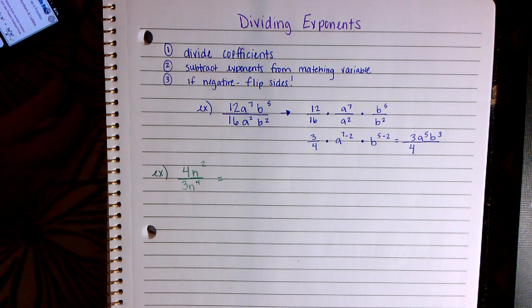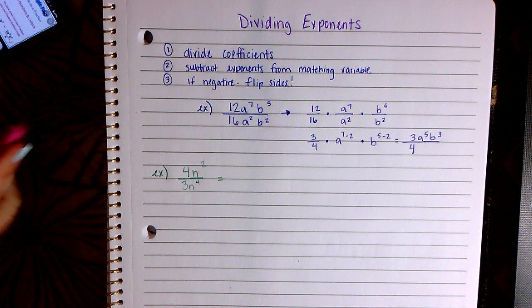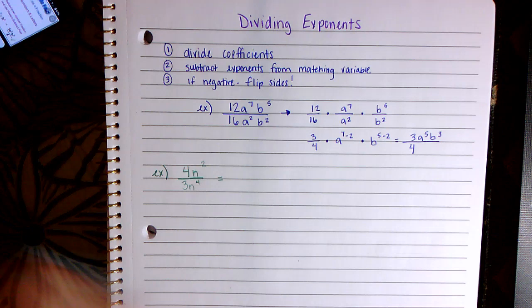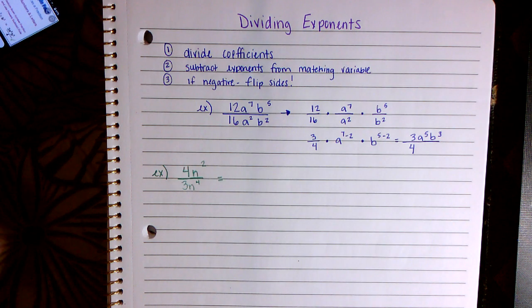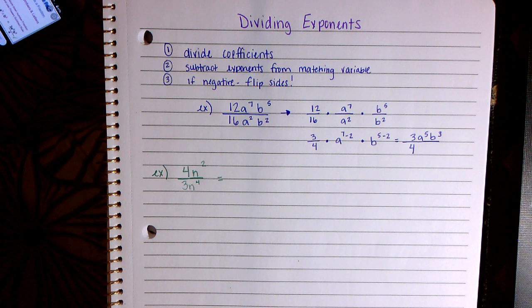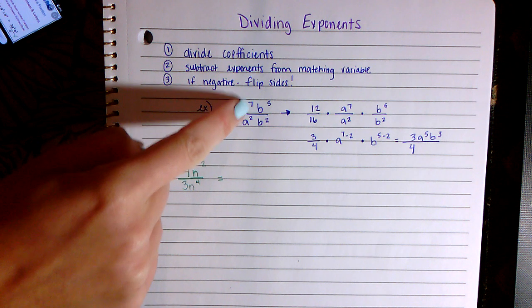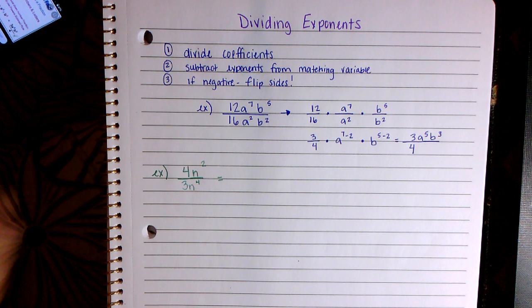Okay, so for dividing exponents, it seems a little more crazy and difficult, but again, we've got rules that we can remember to help us, and tricks. The same as before, if you have any coefficients, we were multiplying them together. Here, if you have any coefficients in your division example, you'll divide them. Then you're going to match up your base letters. And when we're working with our exponents, if it's division, we're just going to subtract them.